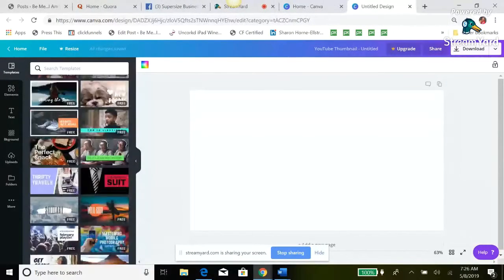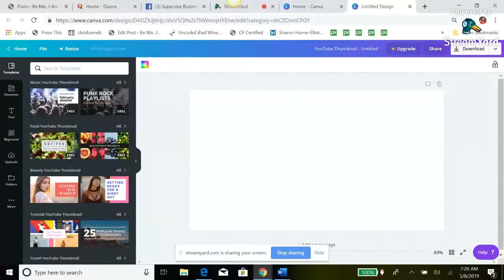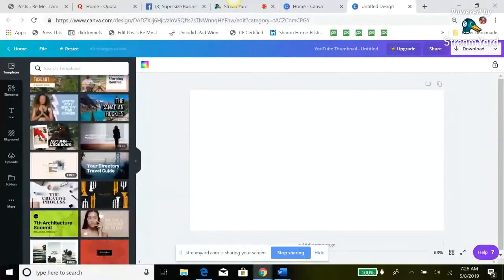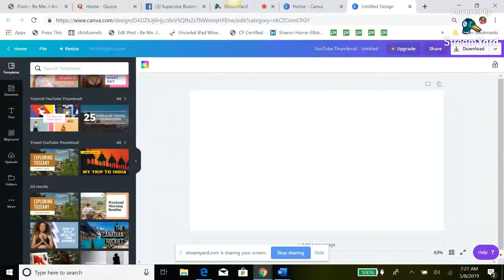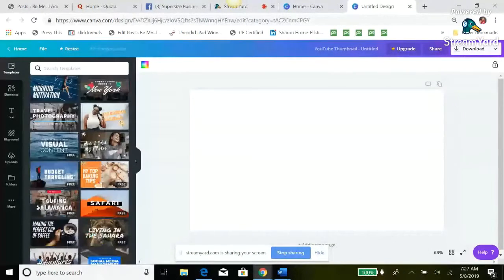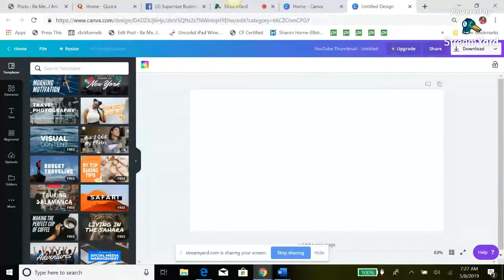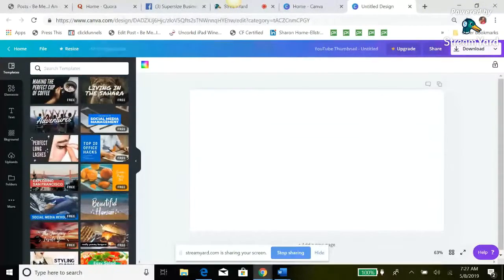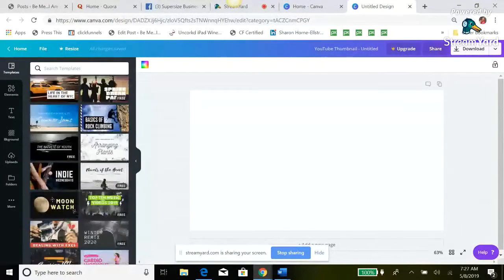Otherwise, if you don't want to pick a template, you can always start with just a blank slate and you can create your own. But it gives you the dimensions and the size and shape. But let's see if we can't find me one with my magnifying glass that I like. Again, I want very few words on my YouTube template. Like 3 or less is the guideline that they're saying is really good. I want a big, bold font. I want a curiosity-based picture and a colorful picture. I want something super colorful.